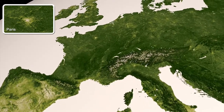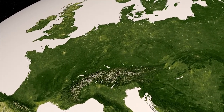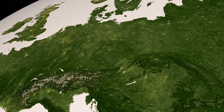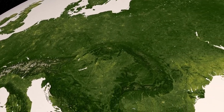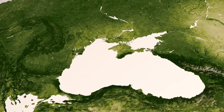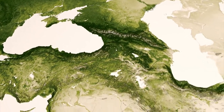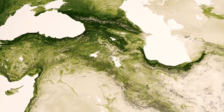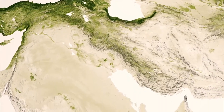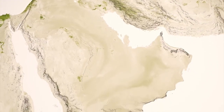Moving across Europe, cities mark the otherwise lush landscapes dominated by agriculture and forest. Mountain ranges serve as divisions between climate zones, where rain and temperature vary greatly between opposing sides, such as the Alps and the Caucasus. These climate transitions are especially clear along the southern edges of the Black and Caspian Seas, as lush mountain regions in Turkey and Iran give way to the plains of the Middle East. Amid vast deserts, we can see the signature of the Tigris and the Euphrates rivers in Iraq, creating a well-known historical breadbasket in the region.